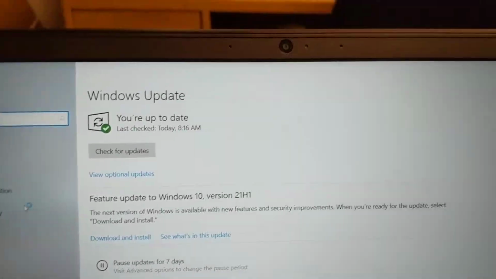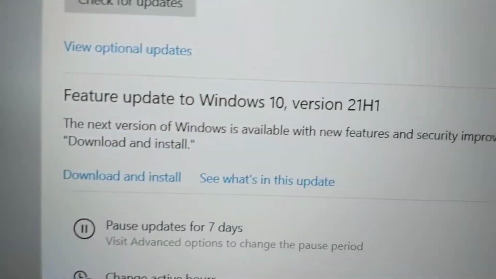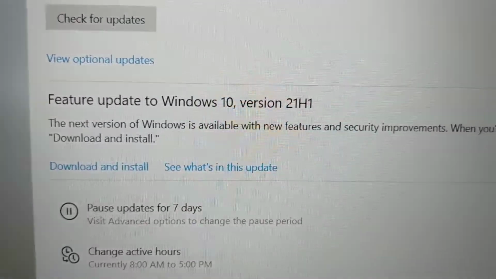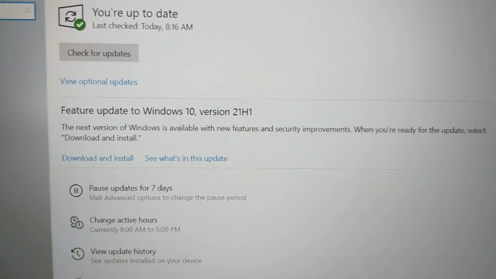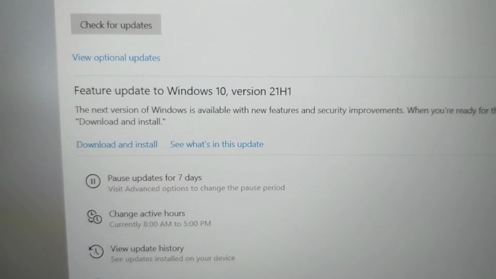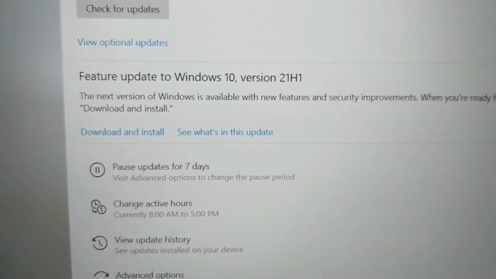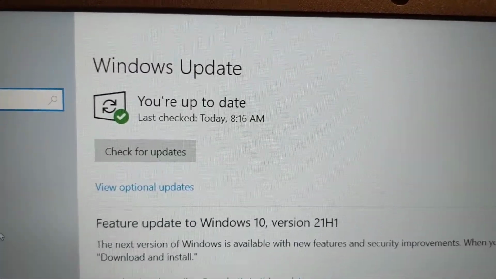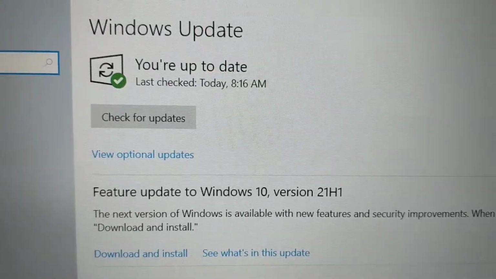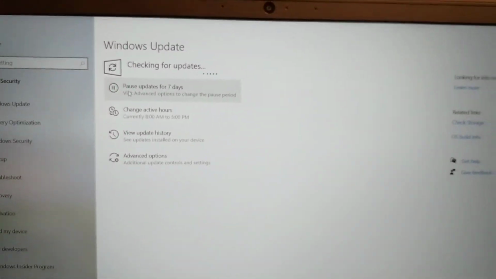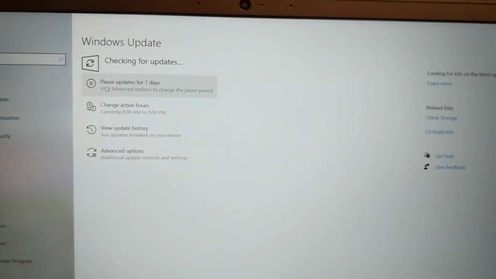But again, every version of Windows is a little different. Even the feature update on this machine, 21H1, is different than my one at home. My one at home is 20H2, I think, or something like that. It doesn't matter. If you're doing mandatory updates from Microsoft or recommended updates from Microsoft, that doesn't mean the feature update. It's always these ones up here. So you notice it says check for updates. So I'm going to do it again just to make sure. Do another check and see what it comes up with.